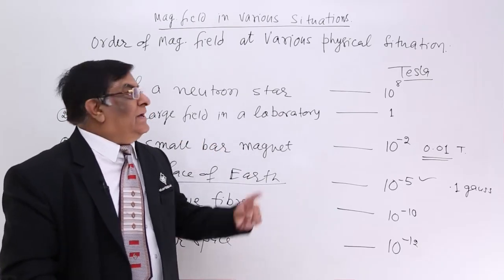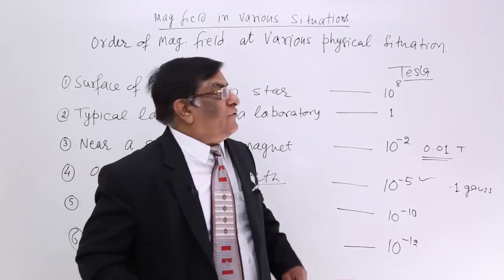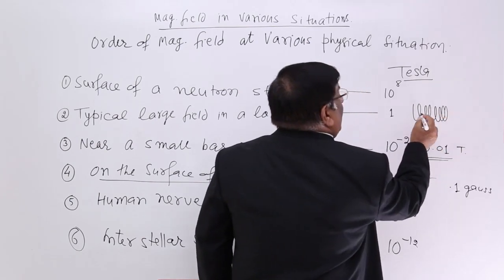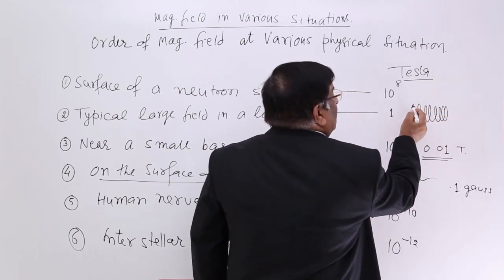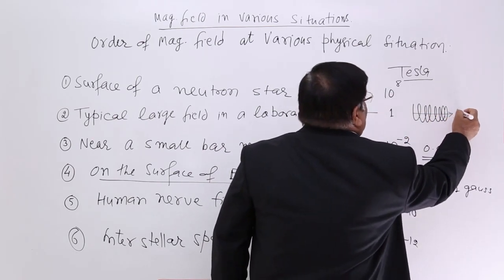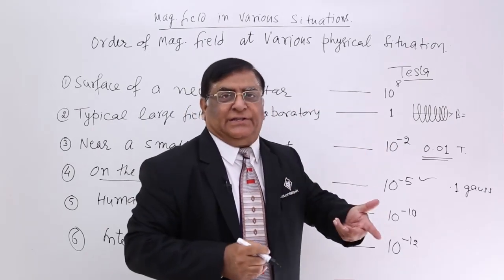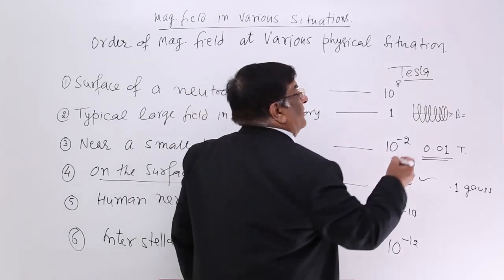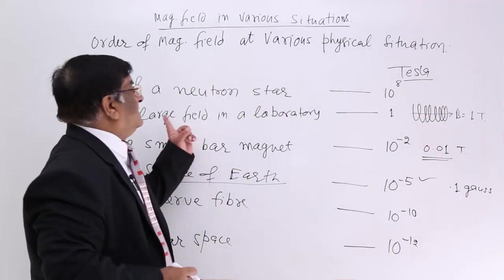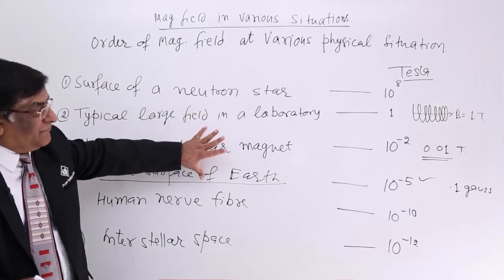That gives the idea of 1 tesla. In the laboratory, we make a solenoid coil like a spring and have a lot number of turns in this. When we flow current in this, inside we can create a magnetic field. And that magnetic field - with a little calculation, we will come to that calculation in the next topic - that magnetic field we can create up to 1 tesla. That is, in the laboratory we can create it. So these are the three things we find here.